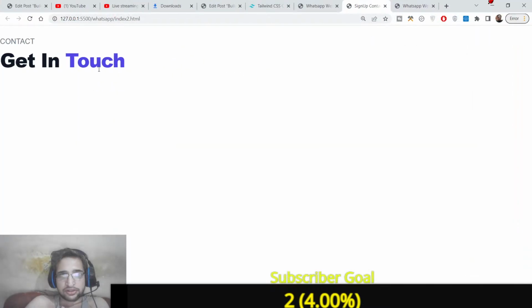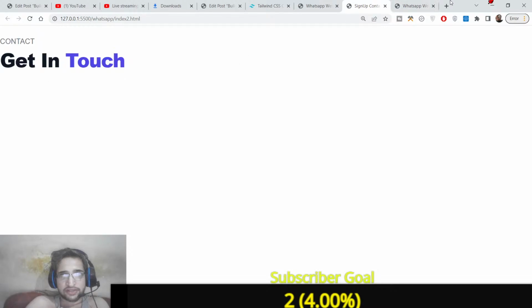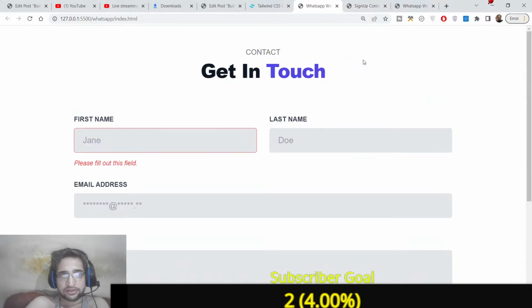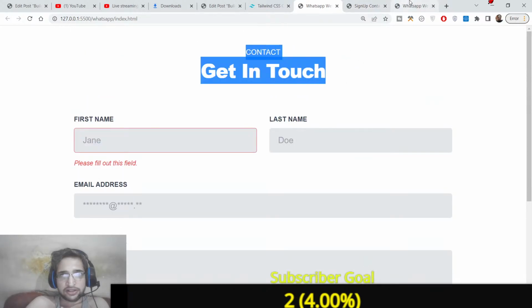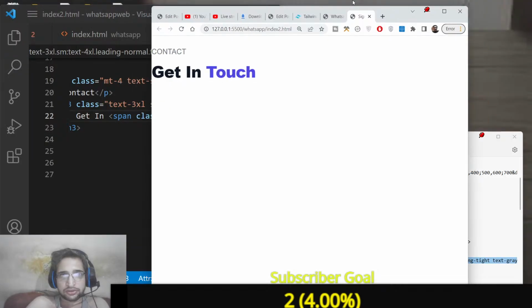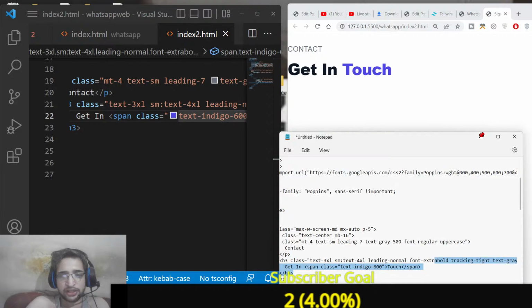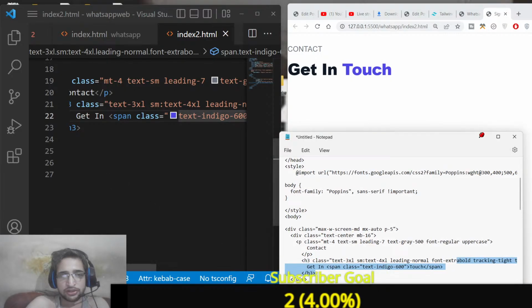So now we need to make it in the center of the screen, so that it will look like something like this. So how to do this? It is very easy. Inside your parent class, you need to give some classes.